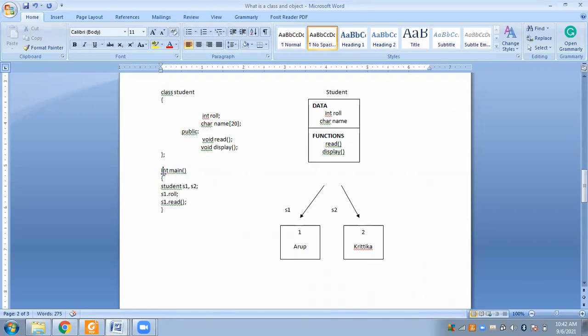So main is nothing but a method, and inside main we are declaring the objects of class Student. But in Java, even if you use the main function, you have to use it inside a class, because it is that class which will contain the main function, and the main function will implement the object of that class.